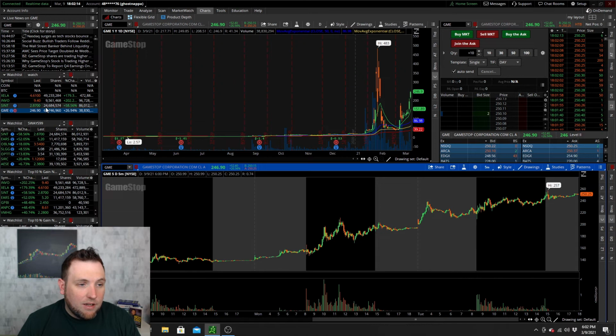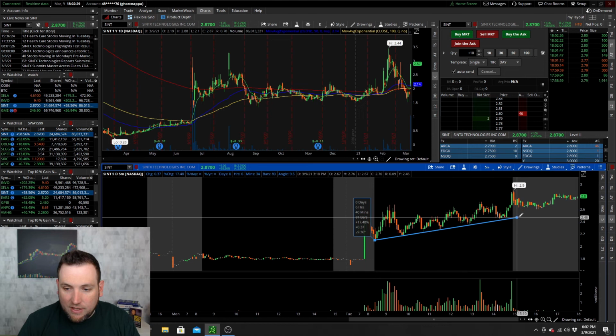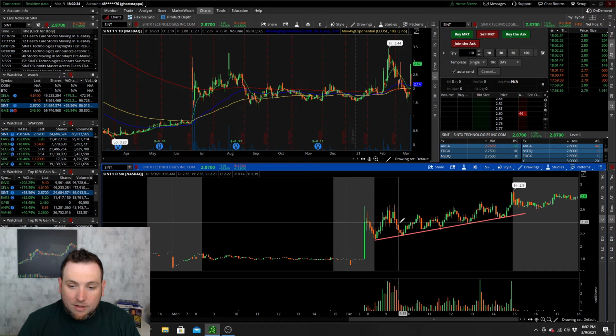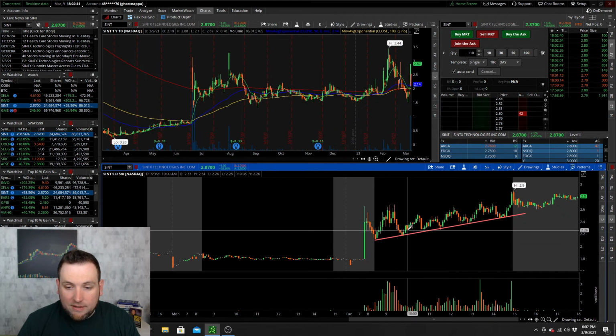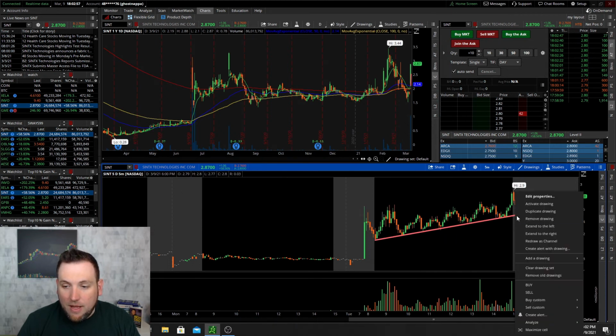So let's look at a couple more stocks. So SINT, this one is such an easy trend line to see. You can see all these pivot points all the way up. So very easy to connect this trend line. And then you could have just played this. You see the initial run up, comes down, bounces there. So you got that pivot point. And you say, oh okay, we're starting to possibly form a trend line here and take an entry there and then hold it up. Or you could wait till it bounces again off this trend line. But you can see every time it came down, it bounced off all the way up into after hours.